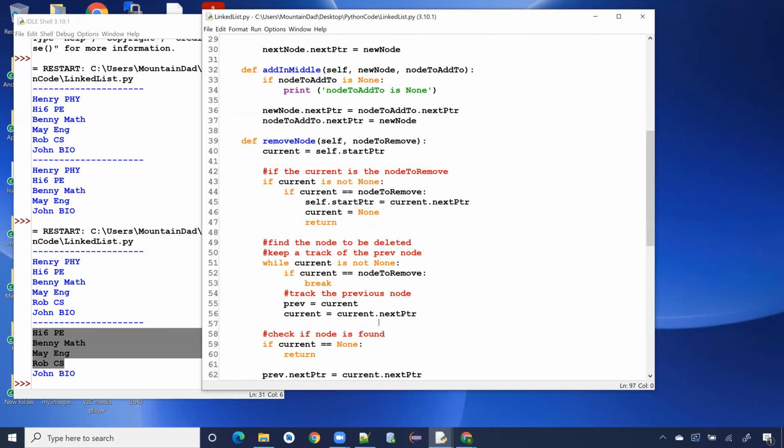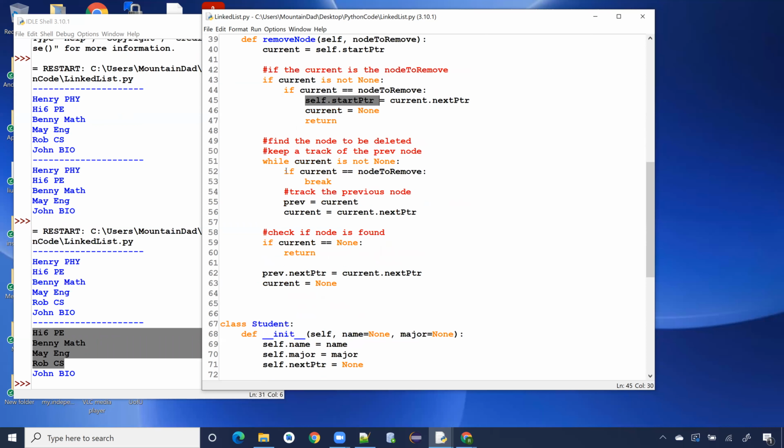Now going over this again, right? Basically in the remove node method, the very first node, I'm checking, is this empty? It's not. I'm checking if it's equal to what I'm looking for. If it is, then I'm going to set my head pointer to the node that the very first node is pointing to, right? I'm just switching the direction, right? And that will set that for me, right?